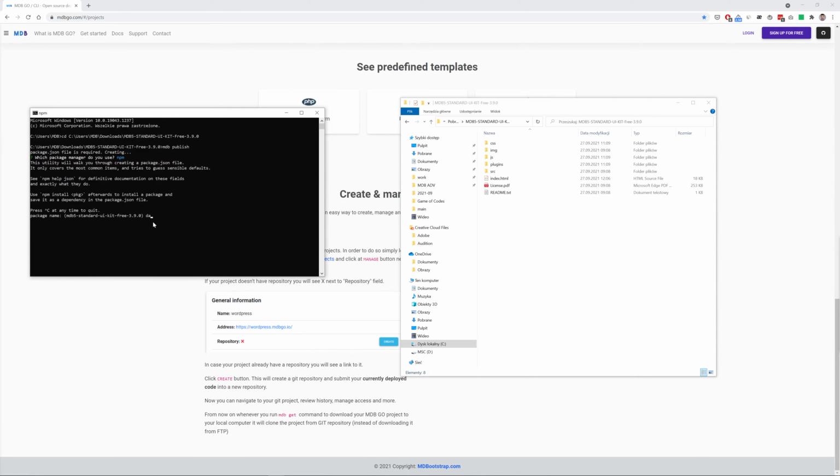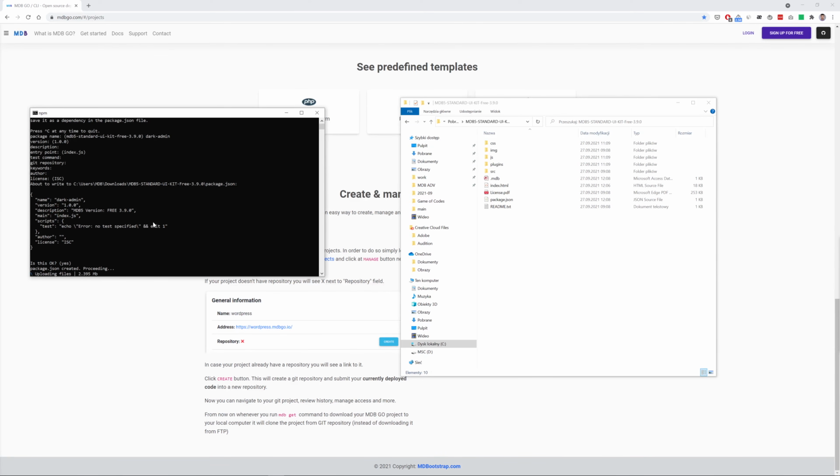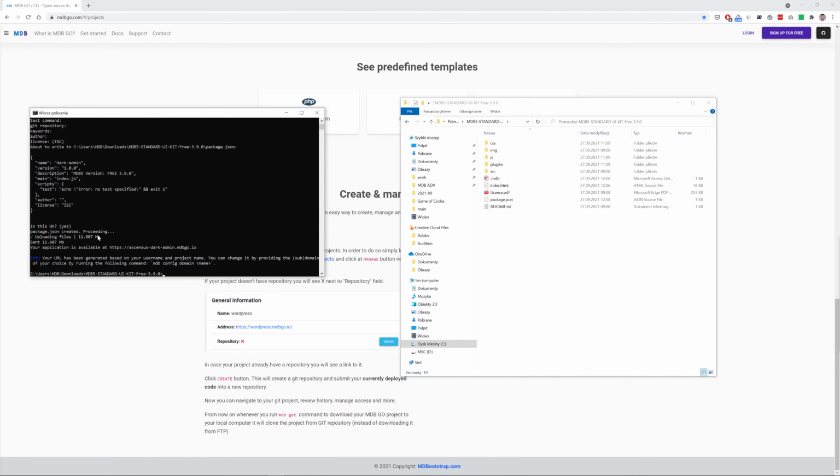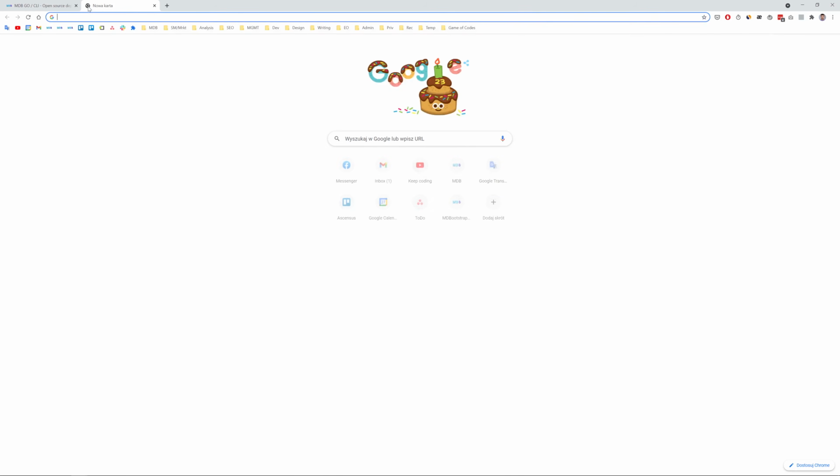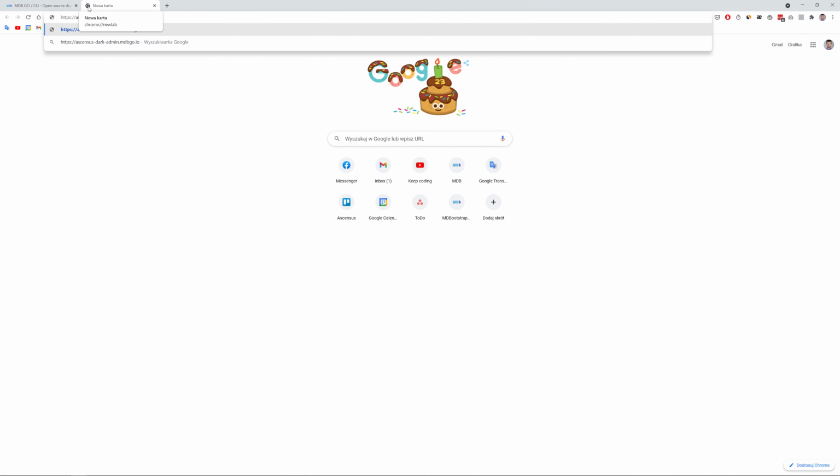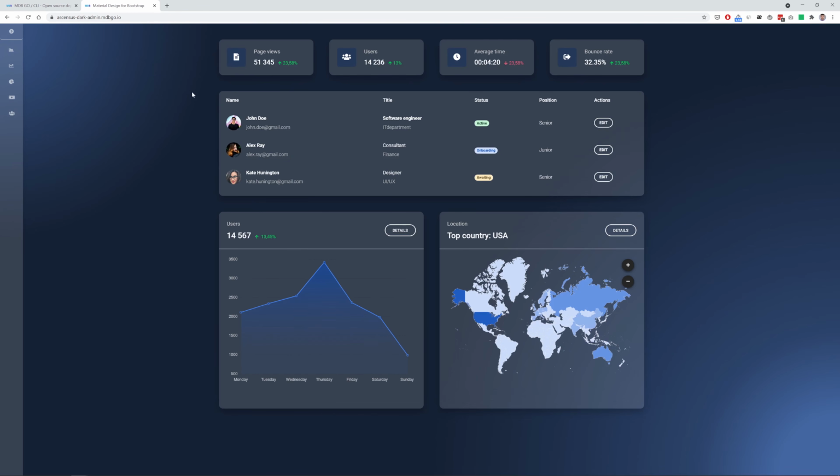I will name it dark admin. And then let's accept all other options. And after a few seconds, our project is available at this link. Let's see if it works as expected. And yes, it does. Extremely useful and super fast.